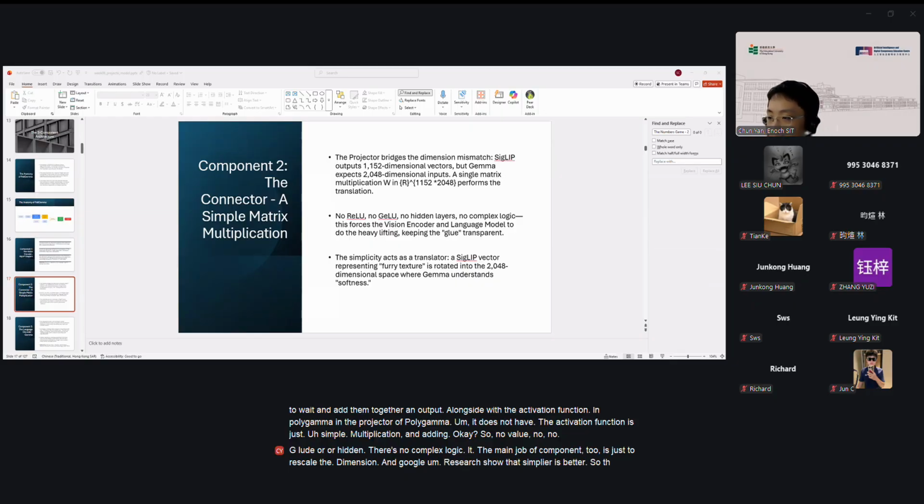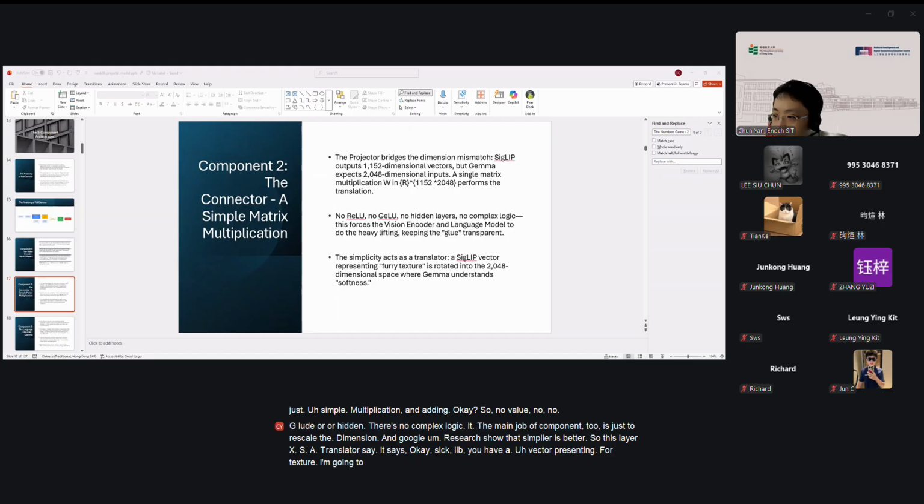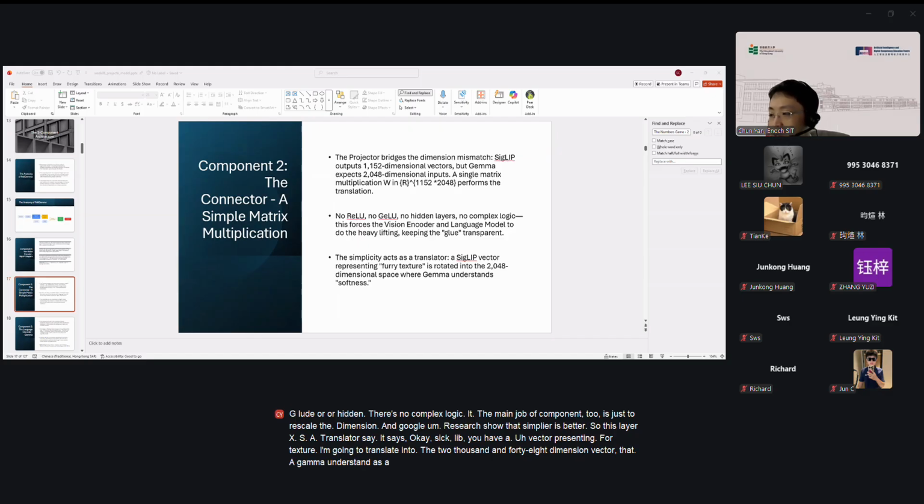So this layer acts as a translator. It says, okay SigLIP, you have a vector representing fur texture, I'm going to translate it into the 2048-dimension vector that Gemma understands as the concept of softness. Because this layer is so simple, it forces the vision encoder and the language model to do the heavy lifting.